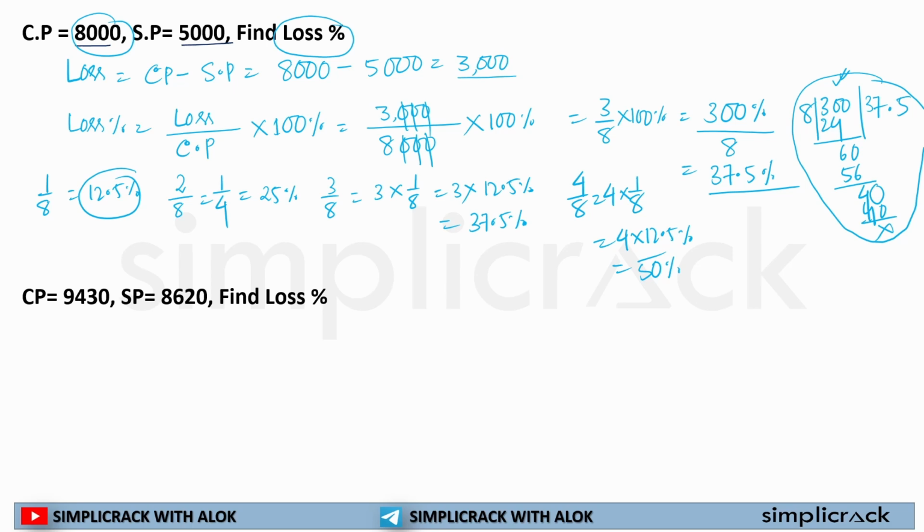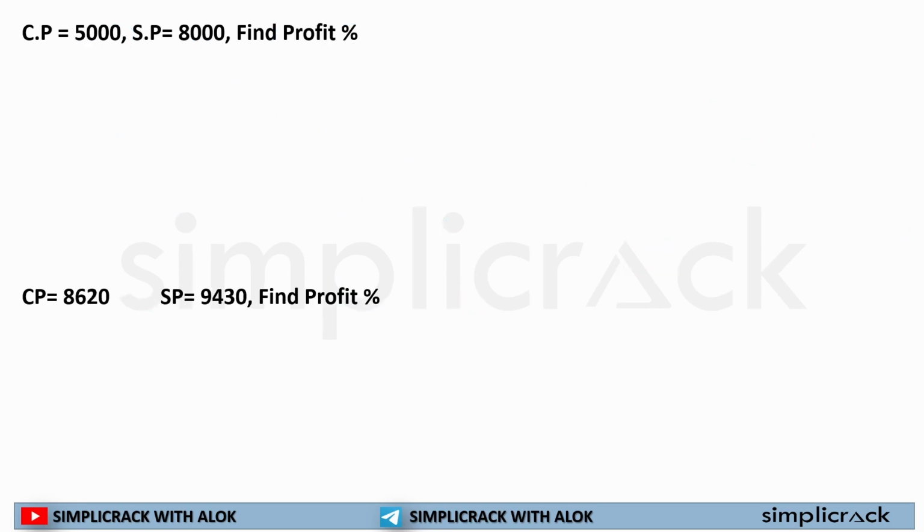So this is how the percentage chapter will help you solve questions faster in case of profit and loss. That's why the first lecture is much more important. Now, this is a homework for you. You solve it. The cost price is given, the sales price is given. Just find out the loss percentage. Okay. Now, the next question.